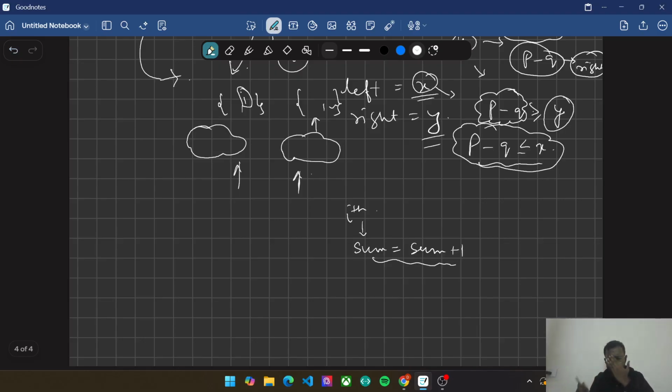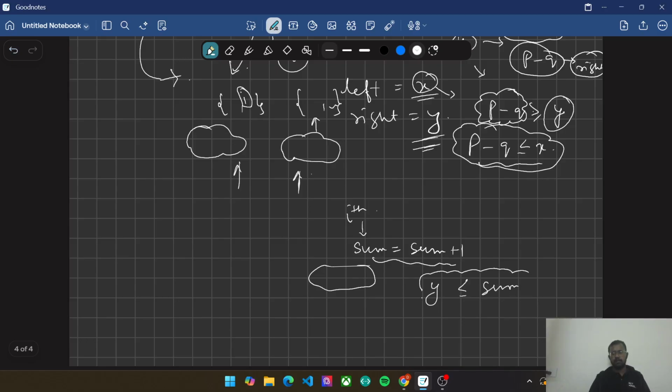So if it becomes plus 1, then what am I going to do? I'm going to check how many robots there are whose right distance y is less than or equal to sum.